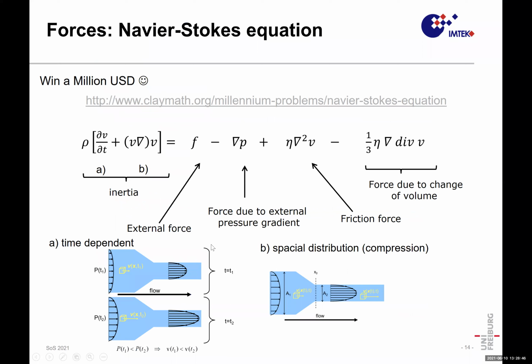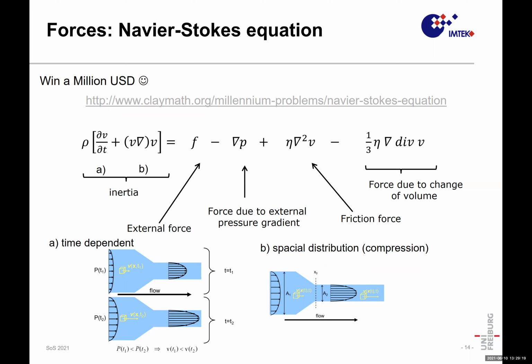But this, I guess they don't have the money reserved because nobody can solve it, but would be a challenge by itself. Now look into this Navier-Stokes equation. We have on the left-hand side inertial effects. So dV over dt is simply if we had a tube system and we change the pressure difference, or we change the velocity over time in a tubed system, or in any kind of a fluidic system. So this is an inertial effect.